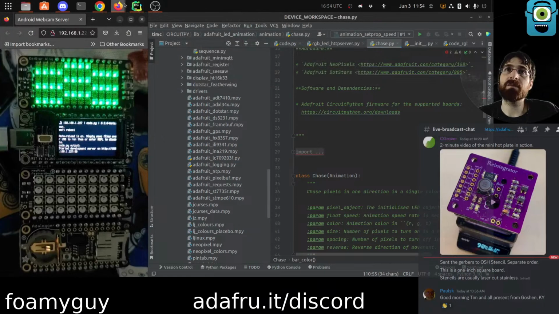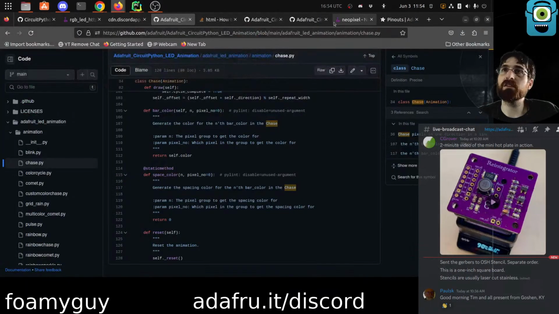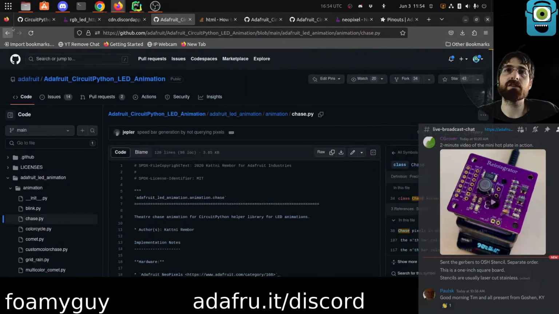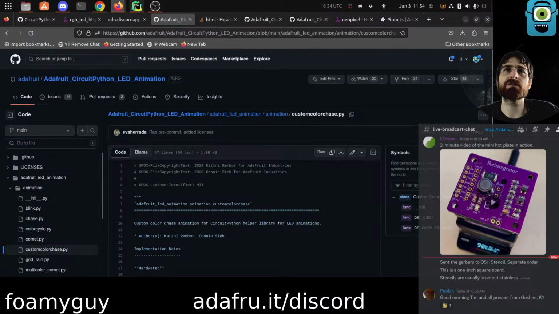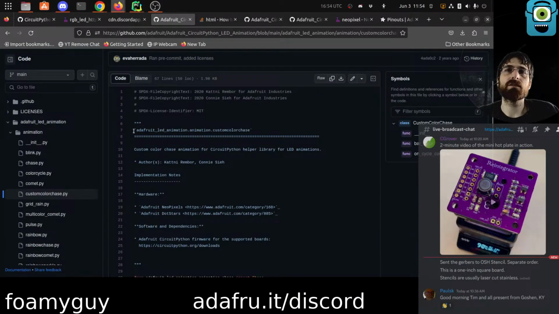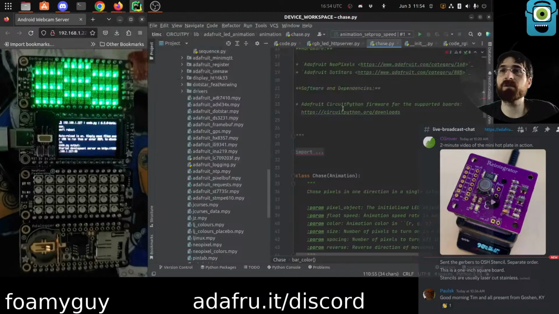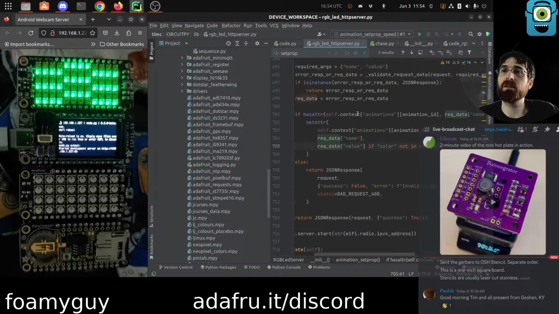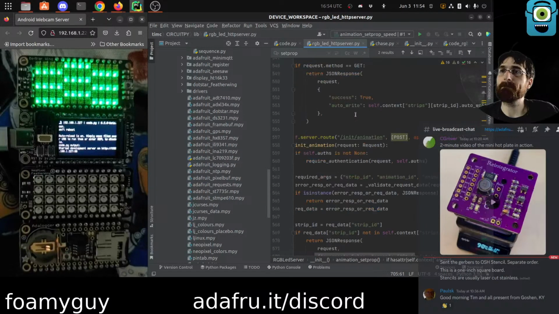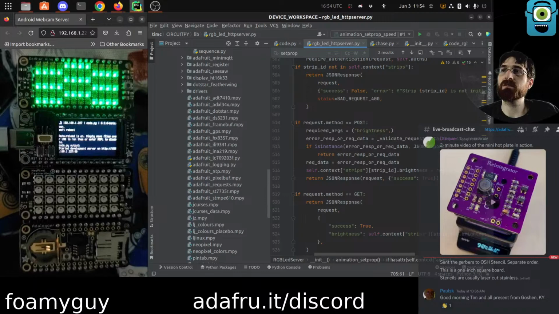Anyway, it does seem that chase is working, now that I know these things are not gonna work how I assumed. Custom color chase. This, I guess, yeah, if we would have read on, this is probably the one. If we want to do multicolors, we probably need to do it with this one. So big.